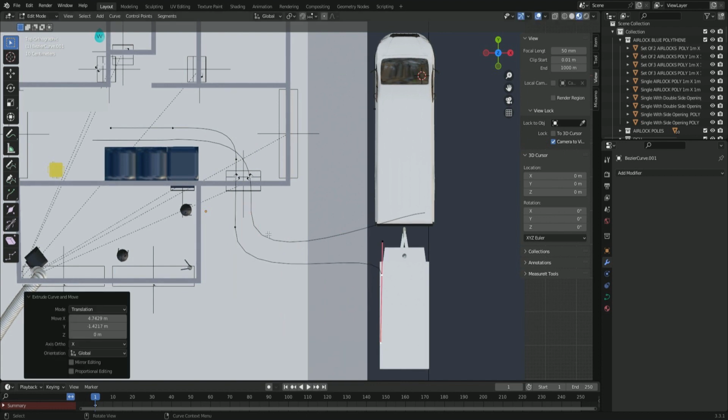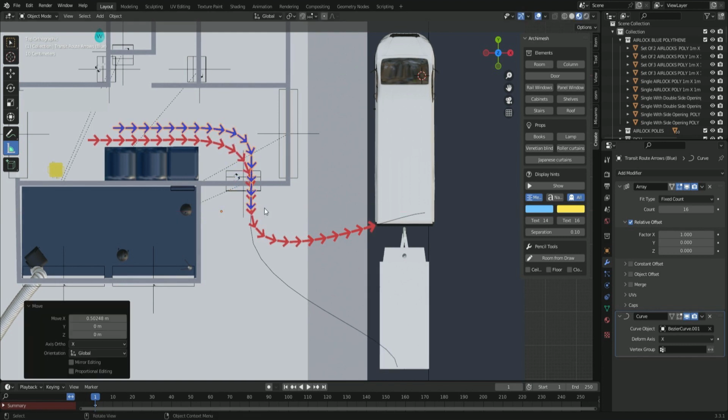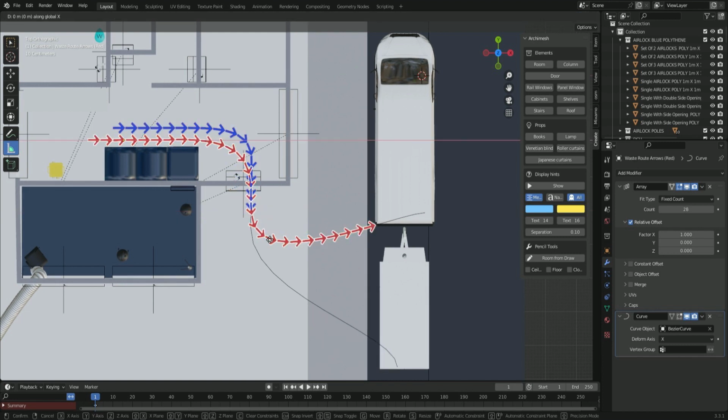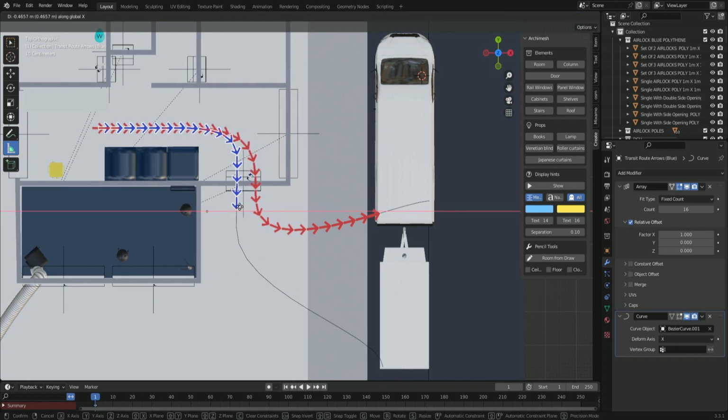So if you click and drag as well, you should be able to bulk select vertices. If you want to extend these curves, you just press E for extrude and then X or Y to go out on a certain axis, and that just extends the curve.